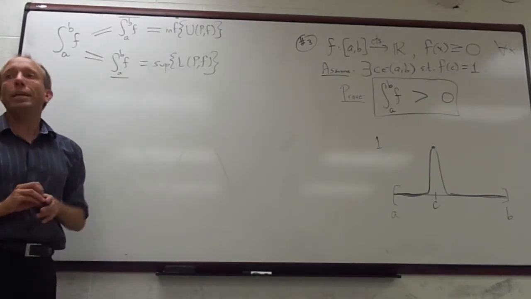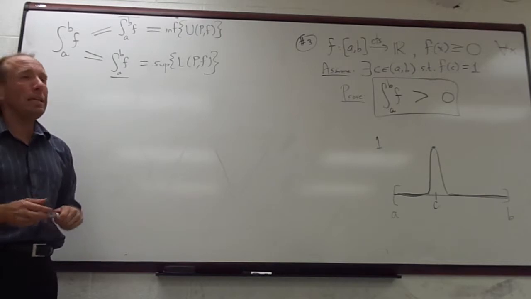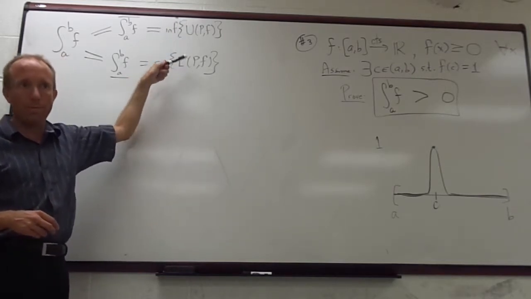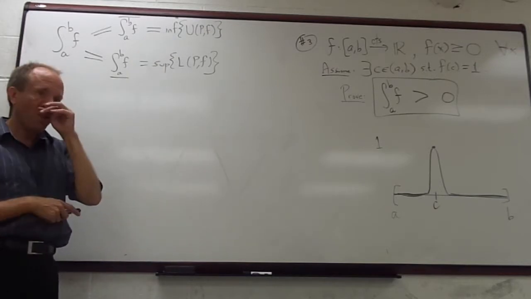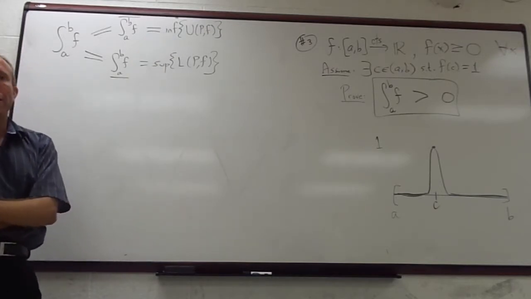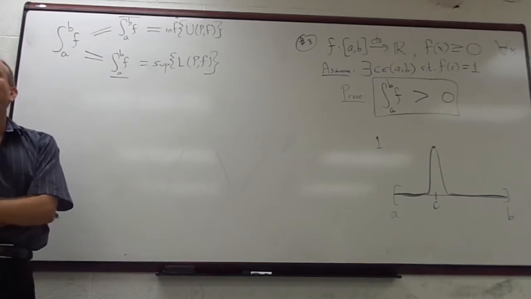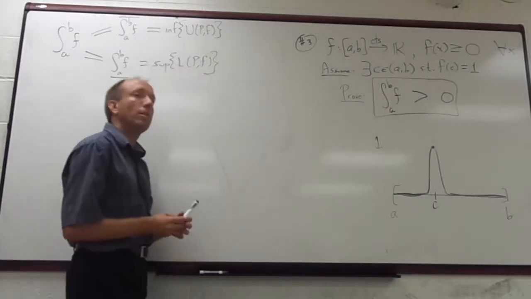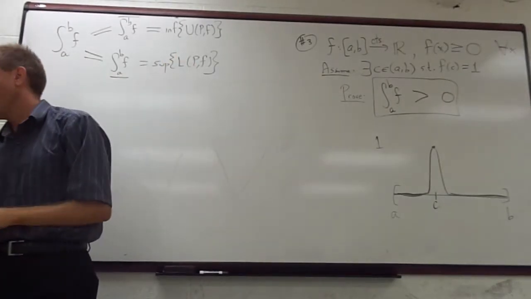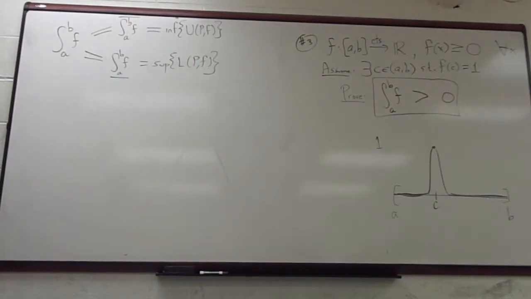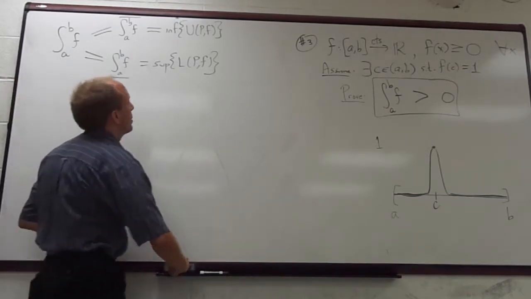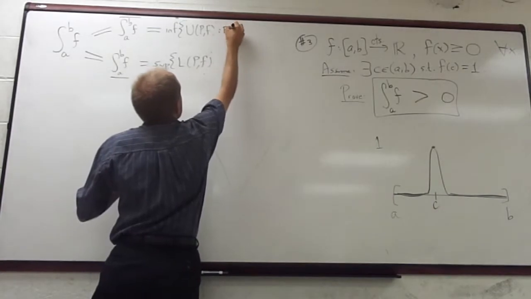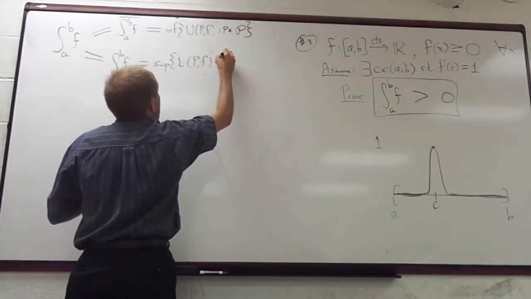I'm going to give you a hint that we need to compute one of these two, or we need to make an estimate on one of these two. My question to you is, and this is the crucial point, which of the two should I work with? Should I be thinking in terms of lower sums or upper sums in order to make my case here? A little more specific here. This is such that P is a partition, and this P is a partition.